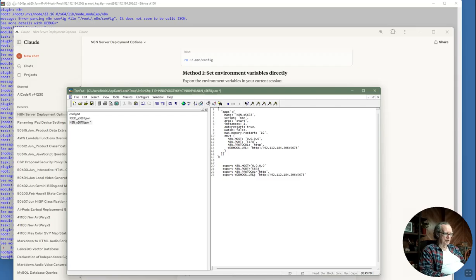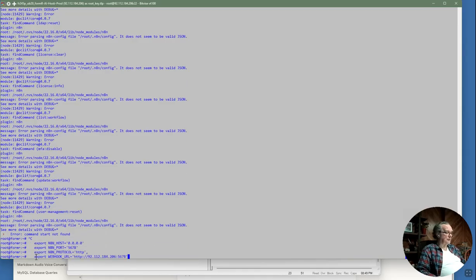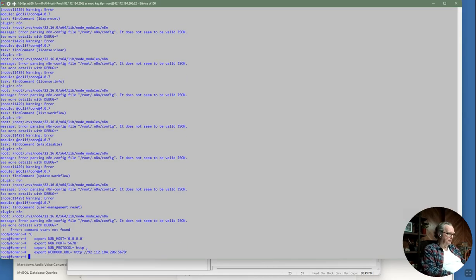So you can't have any spaces between the equal sign and the gazinta value. So we could copy these lines here and go to the command line. First of all, he told me to erase this file, but I'm going to set these guys.